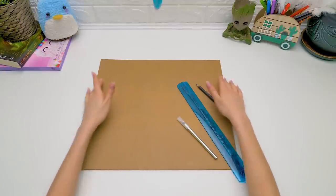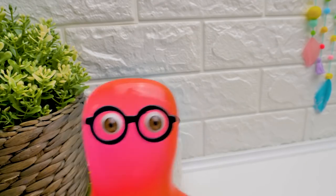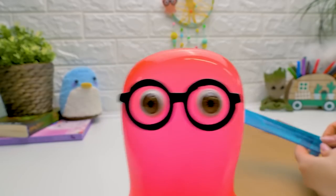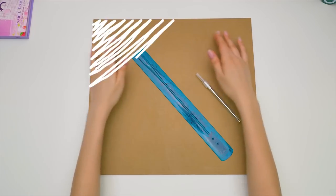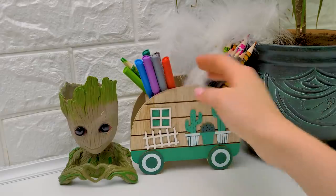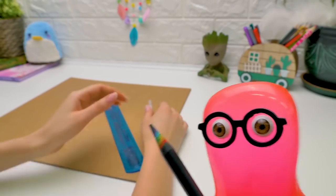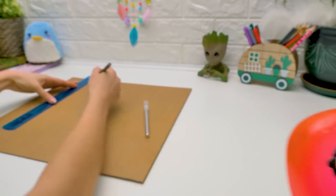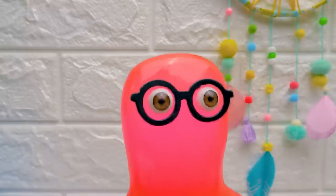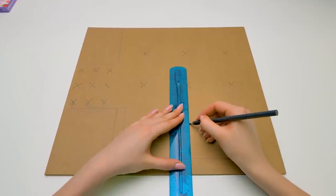Hey guys! Today we'll be making a toy that can melt any cat's heart. Oh, I sure hope so! Hey Sammy! Don't you want to say hello to the viewers? Alright! Hi everyone! Hey guys! For starters, we'll need a big piece of cardboard, a ruler, a cutter, and a... I can't find the pencil! Oh dear! Just be gentle with it, okay? It's my favorite pencil! Okay, Sam, thanks for the help. I'm always happy to help, Susie. By the way, what are we making here? It will be a Whack-A-Mole Game for Cats!